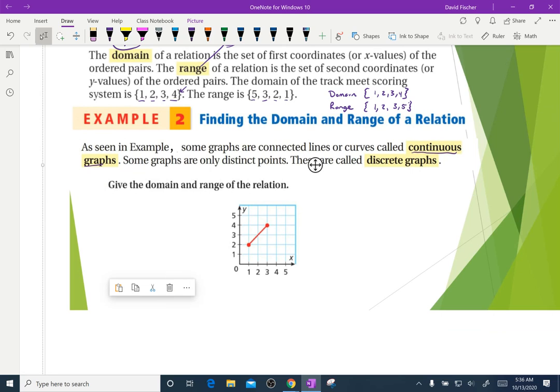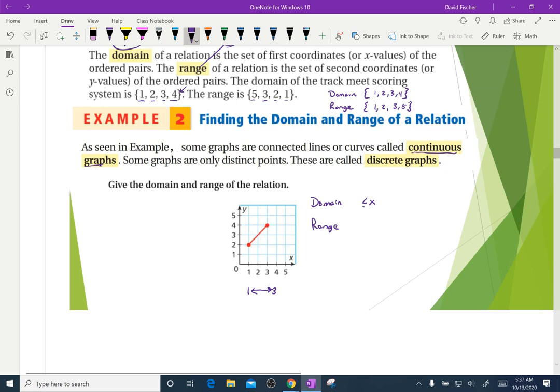So here they're asking us to find the domain and range. So we need to write domain. And this one's really kind of strange, so focus here on how to record domains and ranges. I'll give us the hard one first. Domain is another word for x's. So where do my x's start? My x's start at 1 and go all the way to 3, and it includes all numbers in between. So we put x in the middle, and we say x is greater than or equal to, because it includes 1.